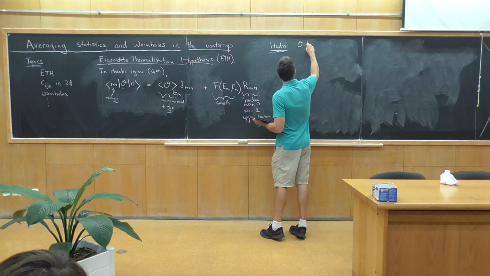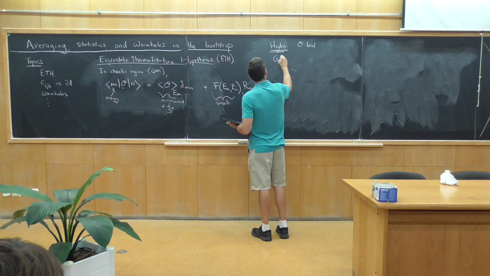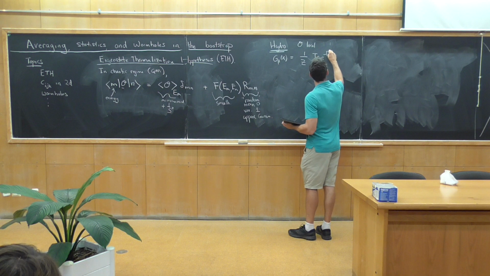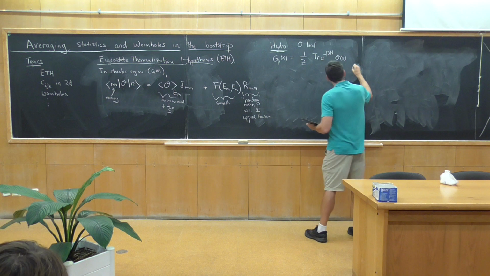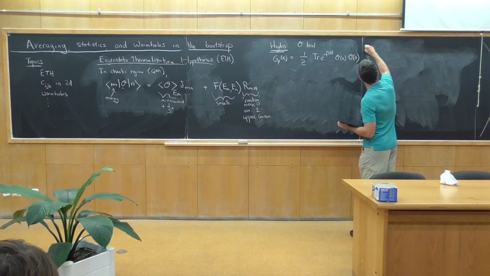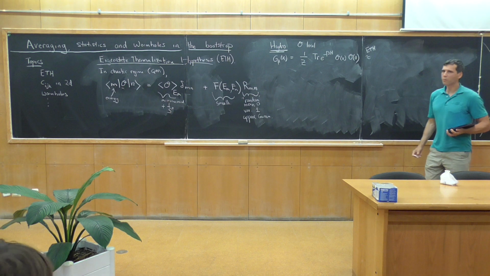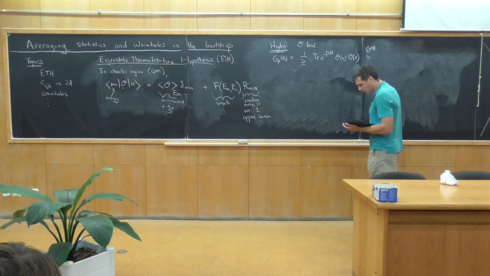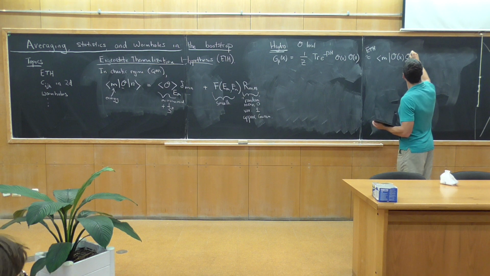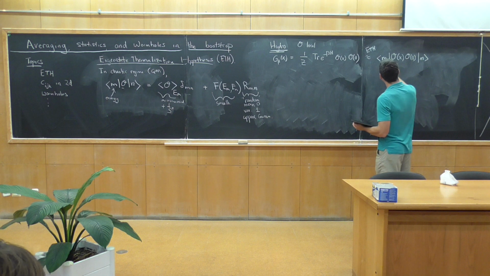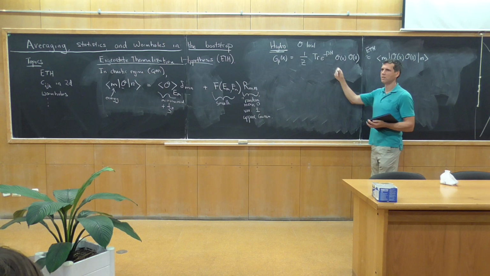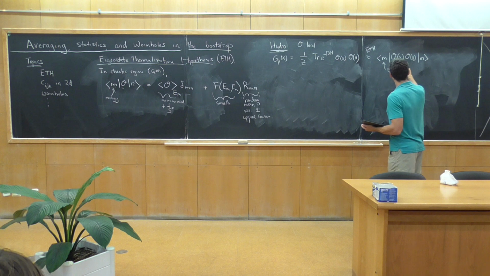So if we choose O to be a local operator, then let's talk about the thermal two-point function G_beta of x, which is 1 over the partition function times the trace of e to the minus beta H, O of x, O of 0. Then, according to ETH, the thermal two-point function should be a good approximation to the two-point function in an individual eigenstate m, if we choose the energy of that eigenstate to match the temperature of our thermal state. So this is a state with E_m equal to E of beta.